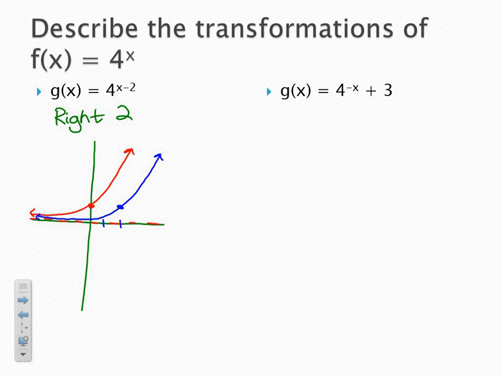Okay? Again, I don't expect you to take the time to plot a table of values and get all these points perfect. Right? I just want you to quickly be able to analyze the function and sketch a graph of it when we compare it to the parent. Okay? So again, our graph in red is our parent function. Our graph in blue is that g of x. Okay? Questions on that one at all?